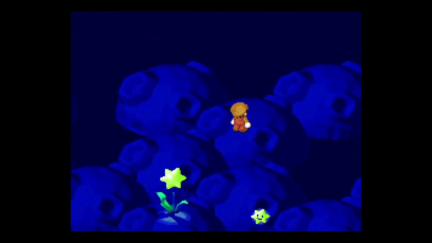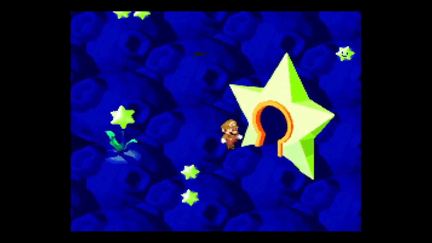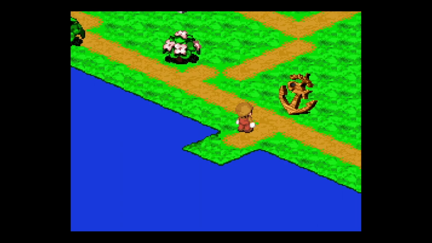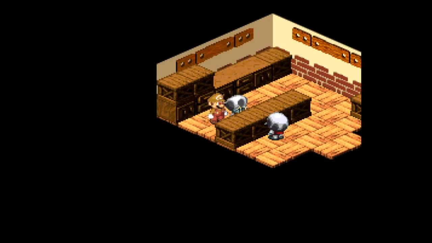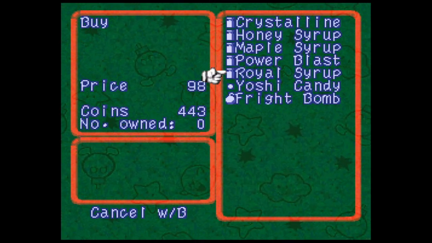Now, hold on. Yeah, I think this is typically where the star is, so they just probably gave it to a random boss. Okay, that's fine. Seaside Town. We can go fight Yaridovich right off the bat. And he just runs off. I'm just a customer. Oh, Yoshi candy. Yeah, nothing really.